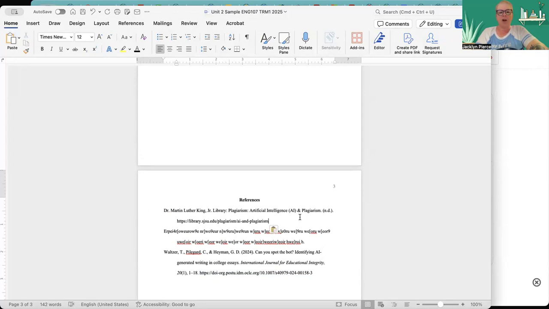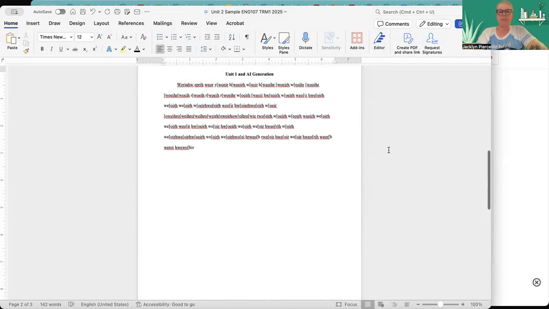And then the article title this time was in italics. So we're going to put this whole thing in italics. So again, with this one, you could just use the website address. That's absolutely fine for this first assignment, but you are going to be using real, honest to goodness, full APA citations down the road.